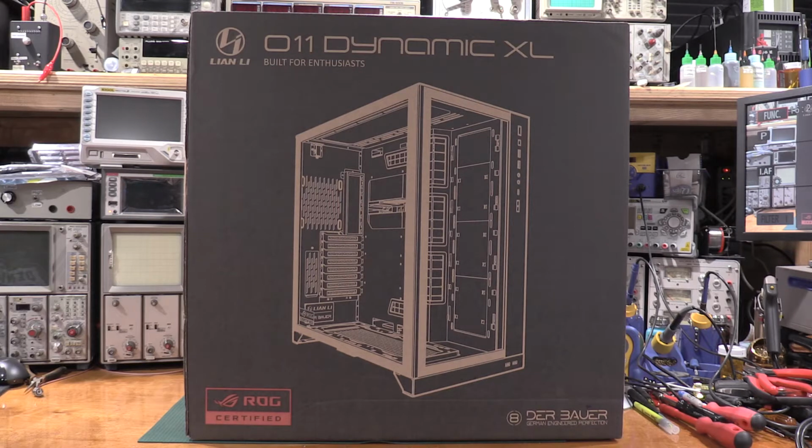So we have to transplant the case, which is going to be tearing the entire computer down, rebuilding it, putting it in this case. Shouldn't be too much of a big deal, but I figured I'd bring you guys along for the ride. We'll talk about some of the component selection that I did when I built this computer. This computer's a monster. It really is. This is a workstation class computer by far. I'll go through the specs when we have the board open, and we'll go from there. So let me get the case out of the box, and I'll show you guys the feature that I absolutely needed this case for.